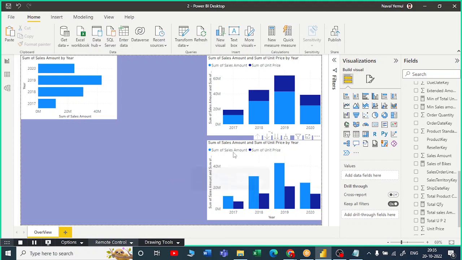So this is a clustered and this is a stack. I hope you have understood the difference between a column and bar chart, and a clustered column with a stacked column chart.